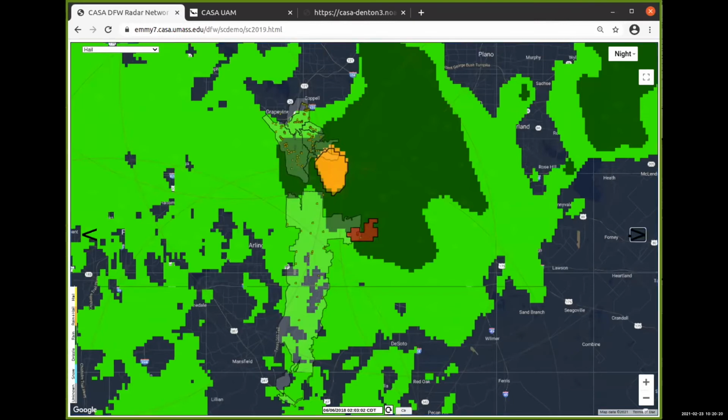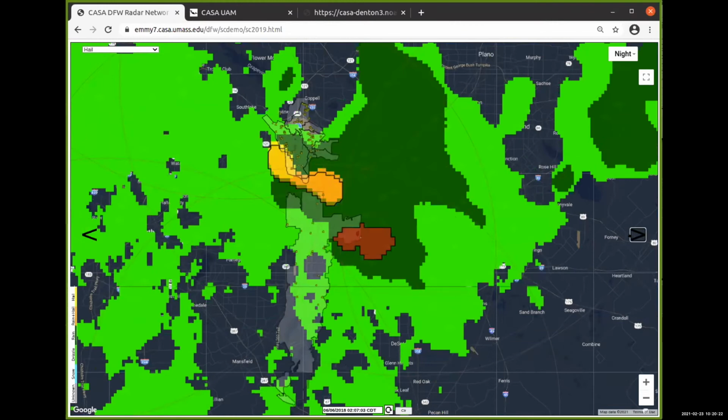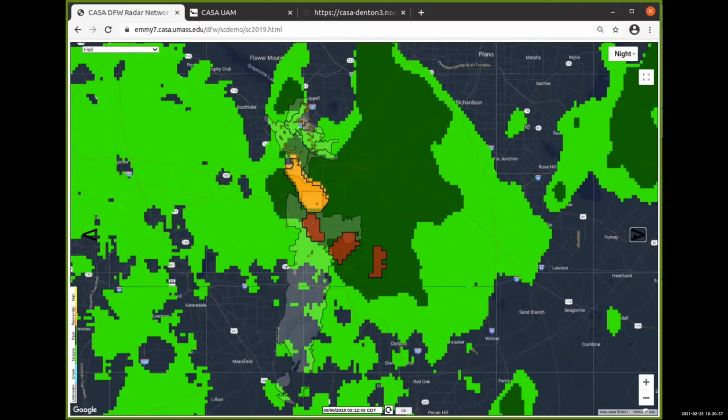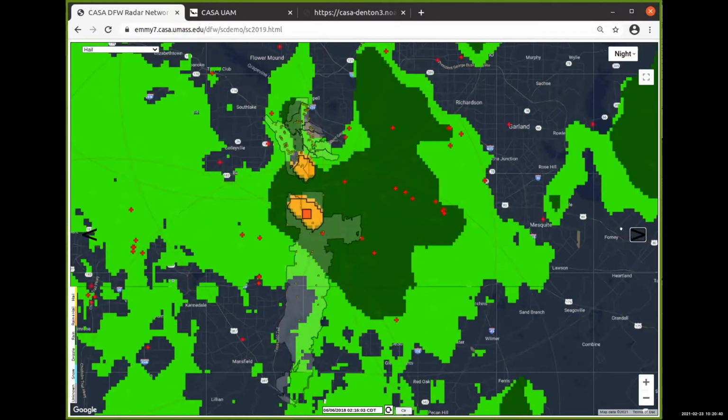But we can step through as this storm evolves, and you see that this white contour underneath is the city of Grand Prairie, and this one on top is Dallas-Fort Worth Airport. So as these contours move, we actually compare them with this infrastructure on the ground. And this, again, is happening every minute. And Pegasus is controlling all of these individual workflows and providing this information back.